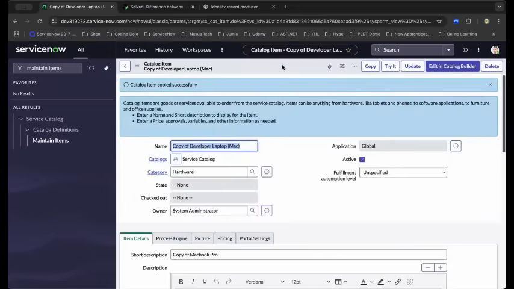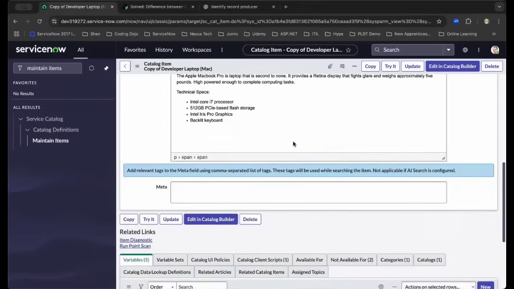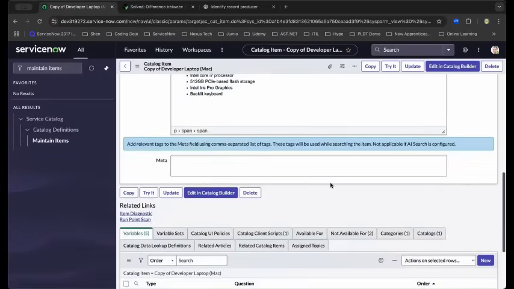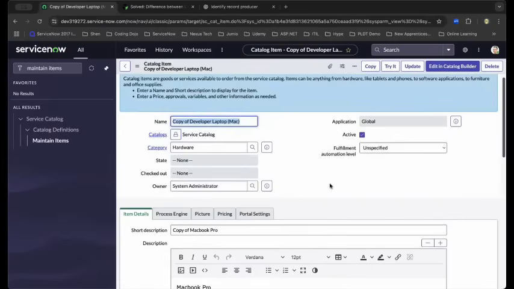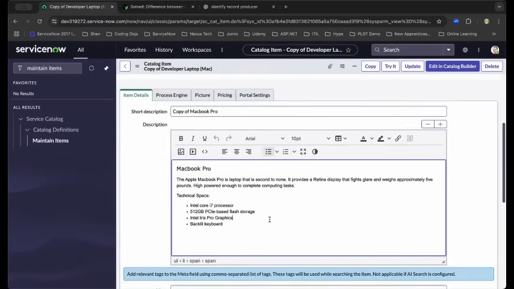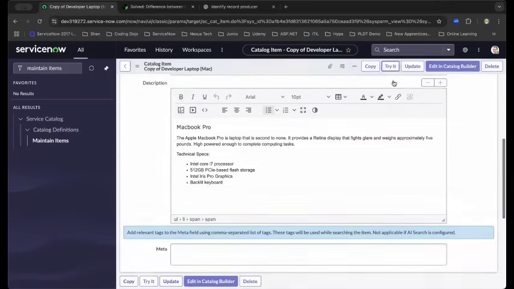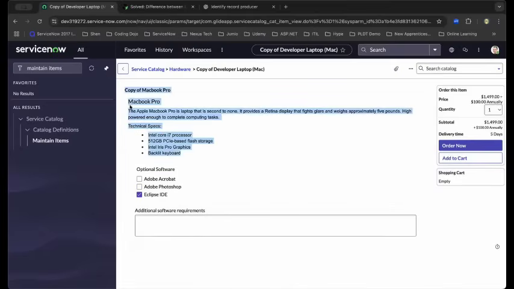Now let's try to save this, scroll down, and now you have a full template of a catalog form. Let us have a rundown of this service catalog. Right now it's type hardware, it's under a service catalog group, and you have this description. As you change the description, in real time it will also change the description here. As you can see, as we created a copy, it has reflected in real time the description of this form.